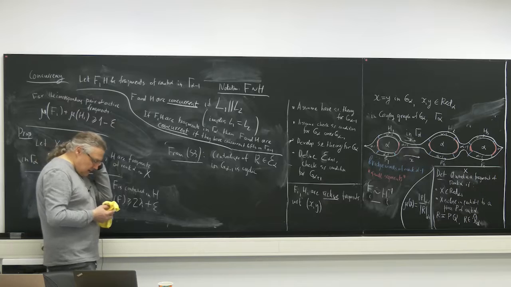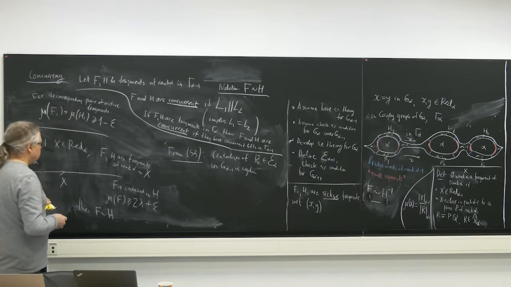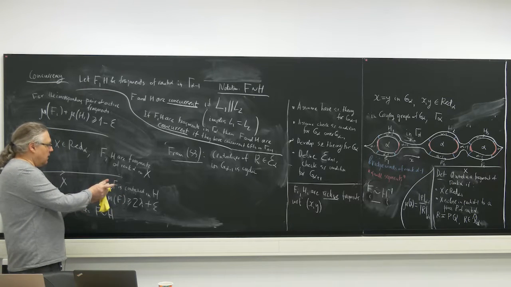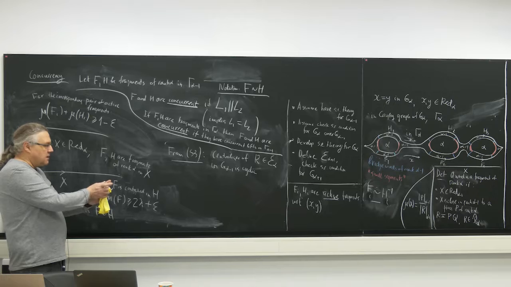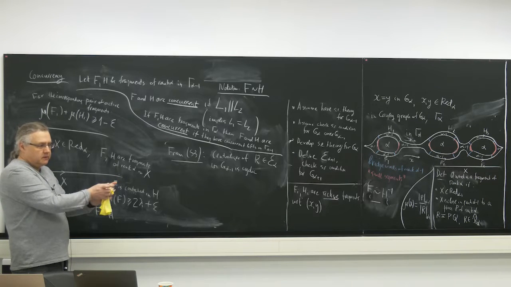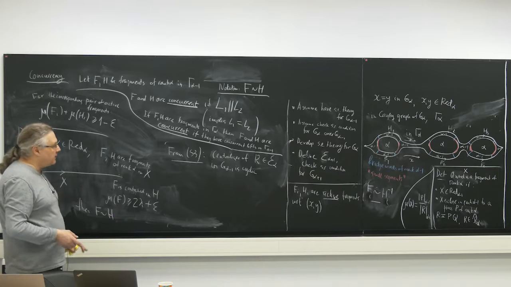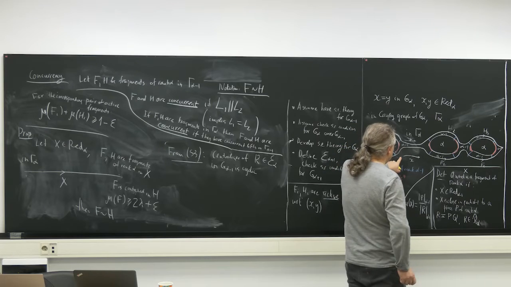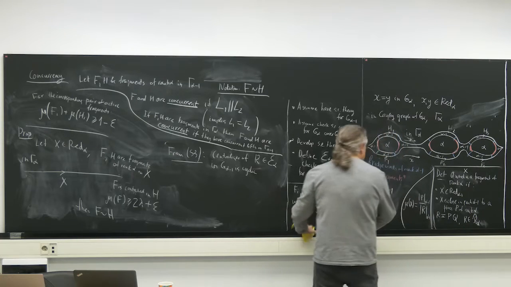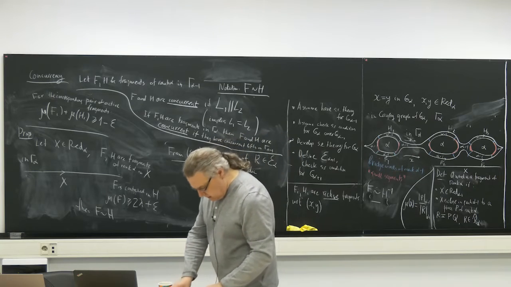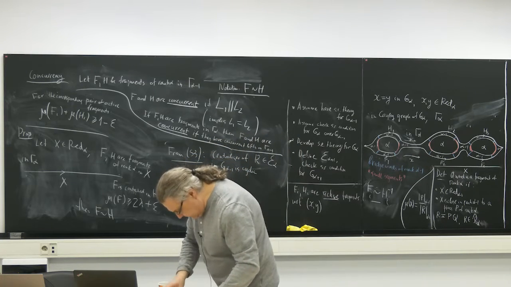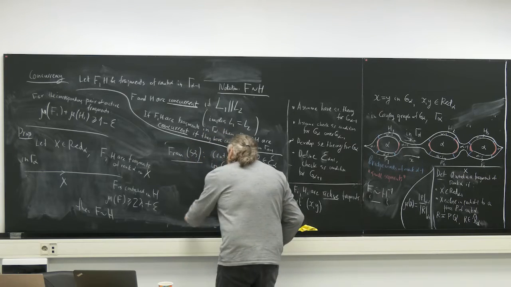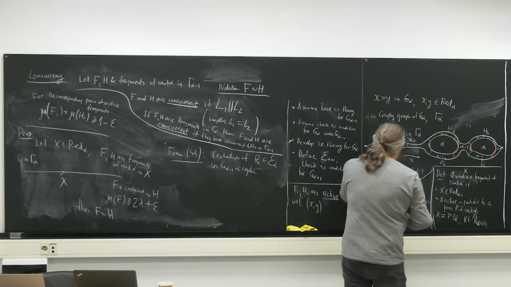In another form: if we have two fragments of rank alpha and they have a large overlapping part, then they should also be concurrent. It's another form of this statement. But assume now that we have some other fragment which occurs in X. Let me pick some color; let it be green.